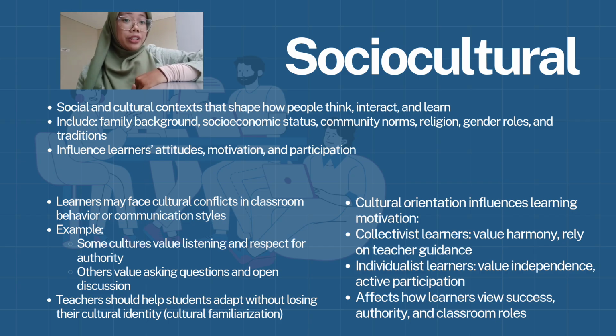Social cultural background and motivation. Our motivation in learning also depends on where we come from. For example, people from collectivist cultures, where teamwork and harmony are important, might prefer group work and following the teacher's directions. Meanwhile, people from individualist cultures are usually more confident to speak up and take initiative. So, culture really shapes how we see learning.